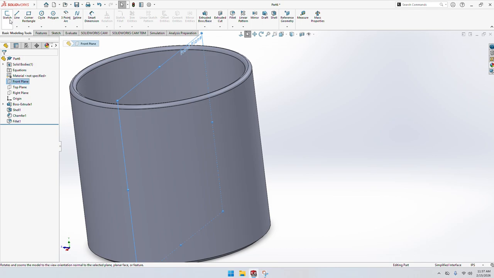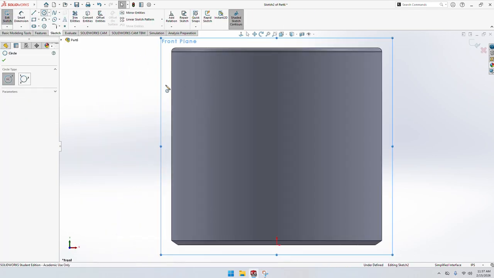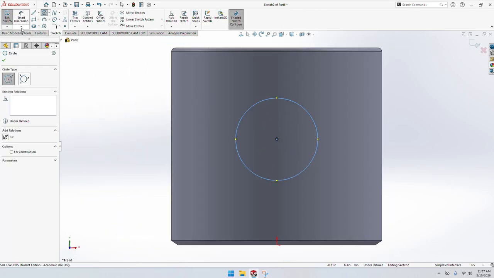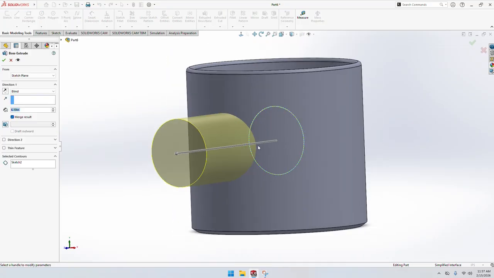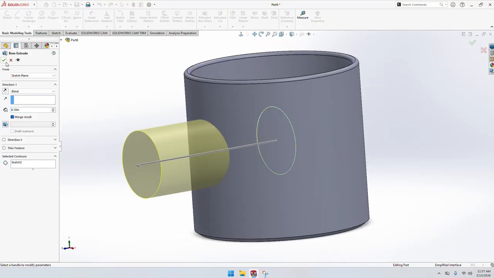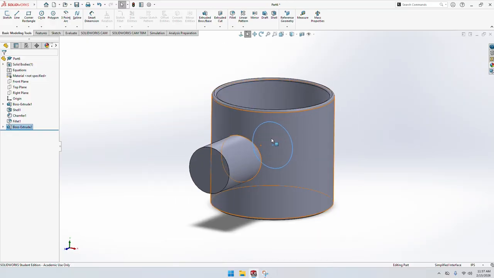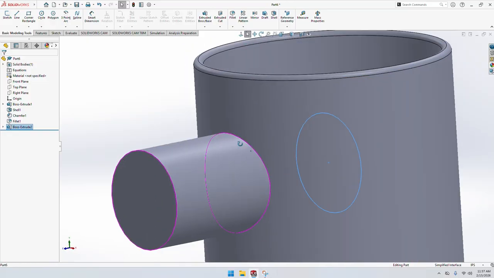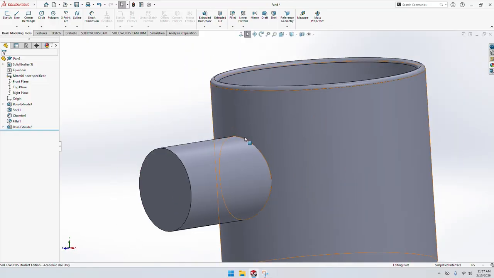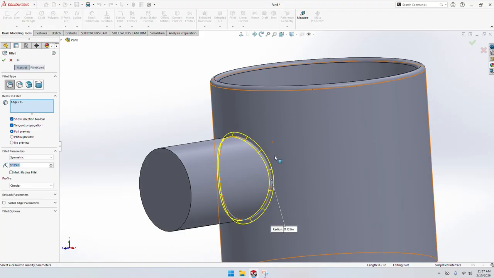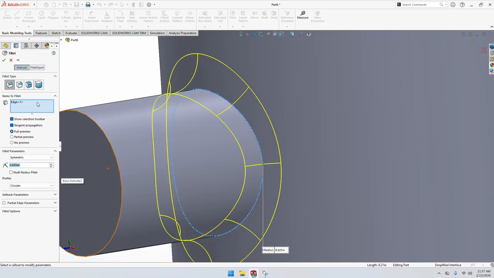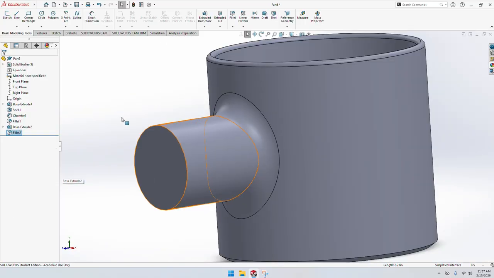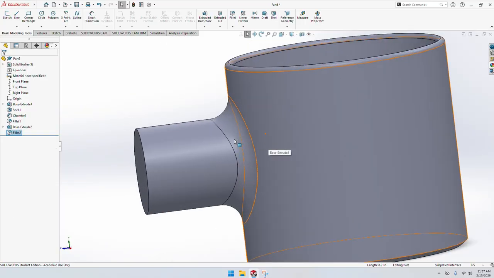Let's say on my front plane, I have some type of circle. Okay, cool. And let's say that I extrude that circle through my shape like this. Cool. Let's say that I want to actually round this point where they meet. Well, I can do that too. So I can click on this edge, I can fillet this edge, and I can again choose the size of this fillet. This time I can fit something quite large to actually create a fillet around where those parts meet as well.